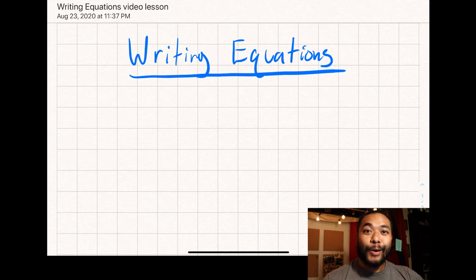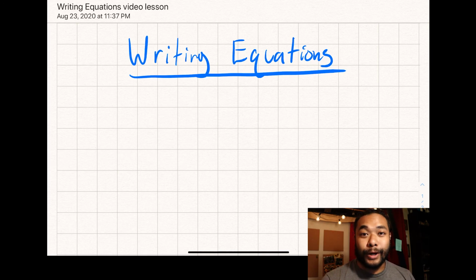Hi, Mr. A here. We're going to be talking about writing equations, and personally I think this is one of the harder lessons in algebra, simply because we're combining English, one of the hardest languages to learn, which has a million words that could mean different things, and we're also combining it with algebra, a language of itself, but it's going to be okay. Most of it is we just need to practice.